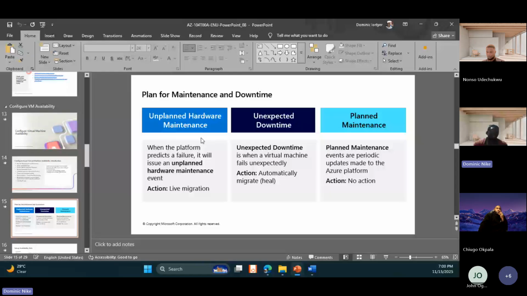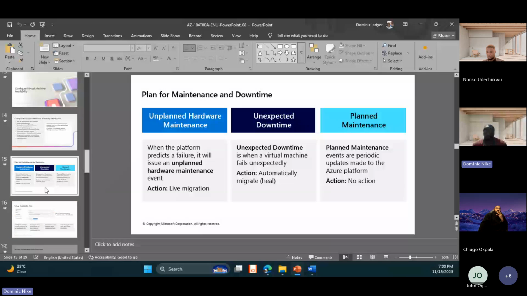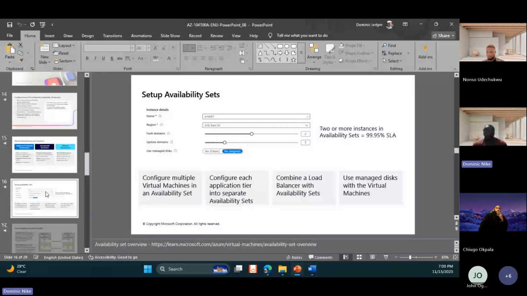Let's go to our next slide here and set up availability set. Now, remember when I was creating a VM for you, you need to set up an availability set. When you look at the screen here, when you set up an availability set, you are referring to making sure your virtual machine, which is your VM, stays online even if something goes wrong. Even if, remember when they said Azure was down, I think 2 weeks ago.